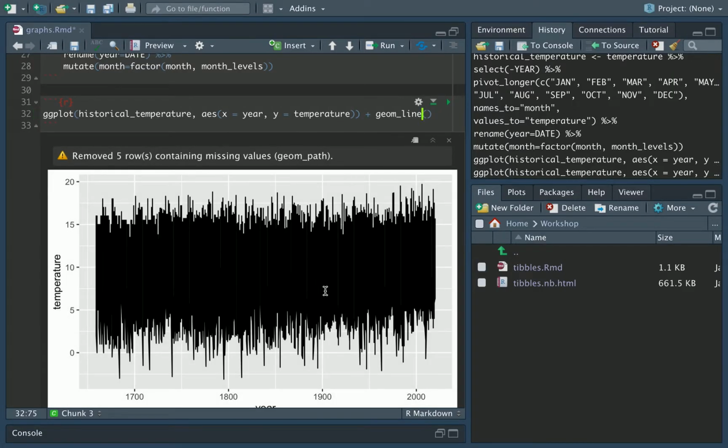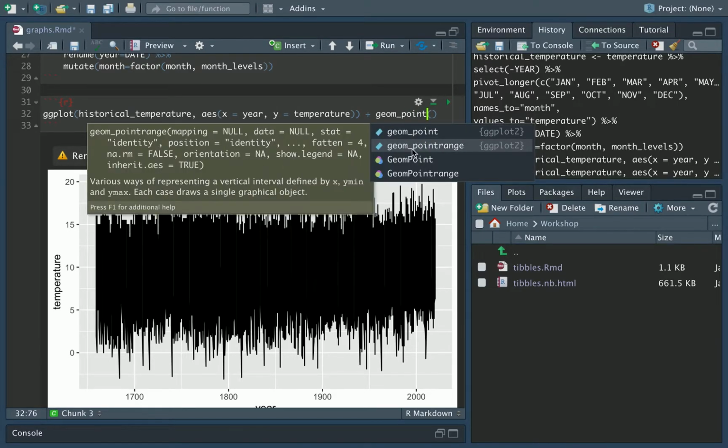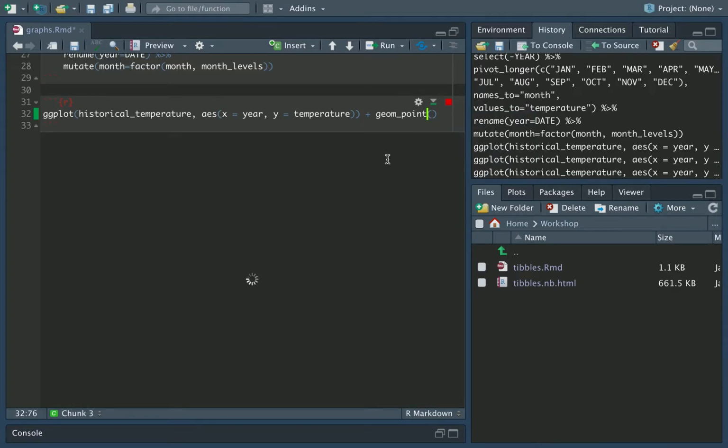You can see that we're drawing a line plot. There are many geom functions available, and again, you can find those all in the book that we link to. There are many. It's good to have fun and play with lots of different graphs.